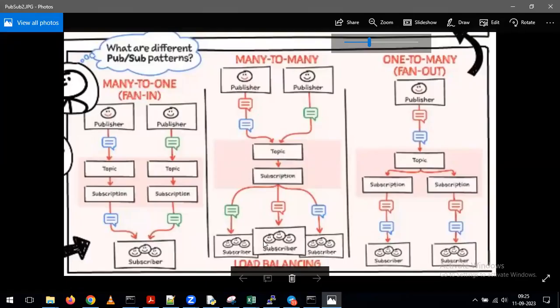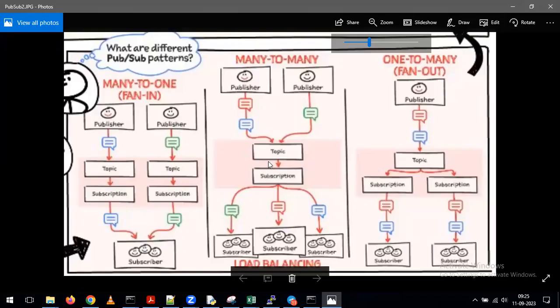Whenever we have 3 subscribers with subscriptions on a single topic, internally we can think that the topic has 3 copies of the message, 1 copy for subscriber 1, 1 copy for subscriber 2, 1 copy for subscriber 3. Now, for example, subscriber 3 gives the acknowledgement. Then what will happen? Only 1 copy will be removed from the topic, so we have 2 copies in the topic. After that, subscriber 2 also gives the acknowledgement. Then 1 more copy is removed from the topic. Now we have only a single copy.